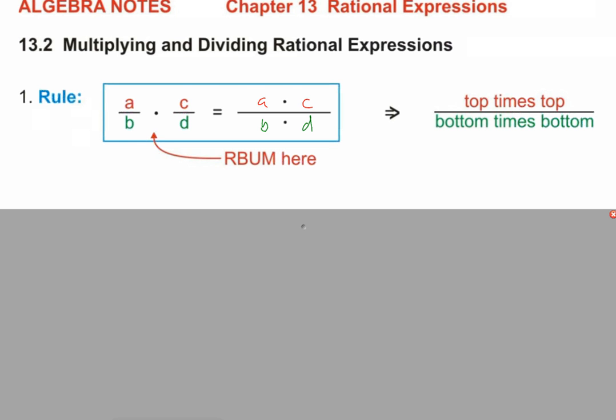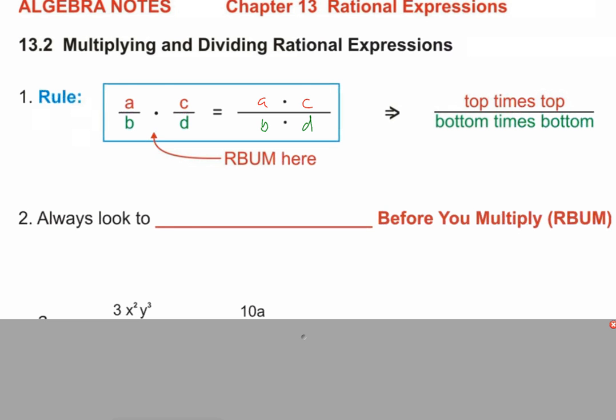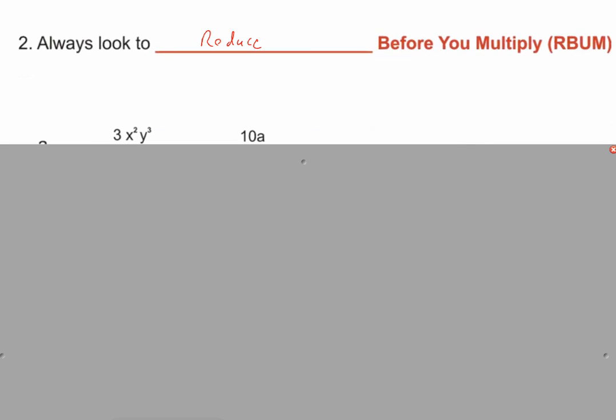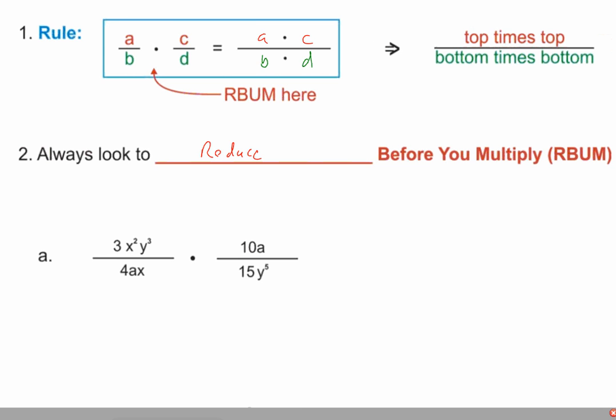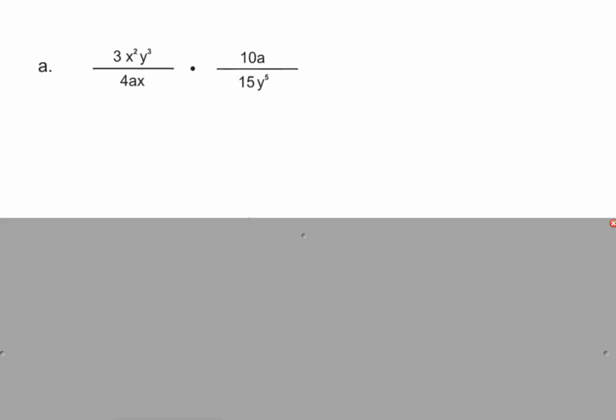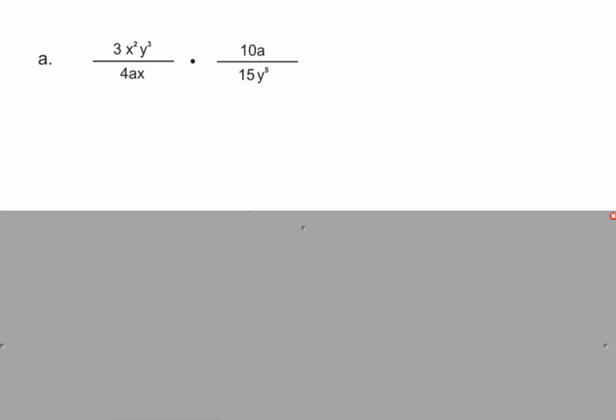So make sure that you reduce before you multiply. You got to reduce before you multiply. So again, always look to reduce. I don't know how much I can emphasize it so it's clear. If you never look back at your notes, you'll never see it again. But if you look back at your notes, you should see it.